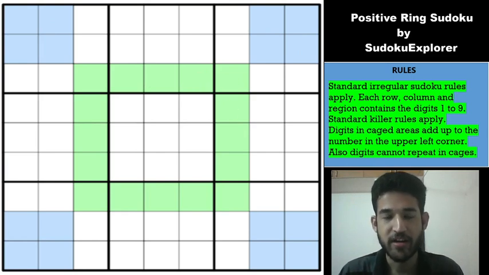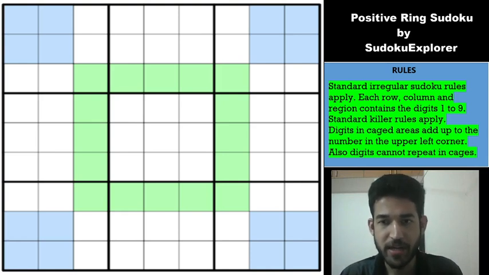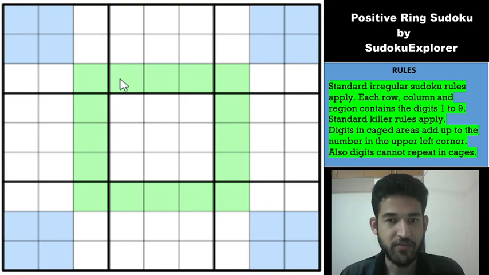Now we may wonder, how come this is true? Is this true for all Sudokus? These are some of the questions that we also got when we first came to see this theory. But it is true. You can take any Sudoku solution that you see, and you will notice that the 16 digits in these 2 by 2 blue regions are equal to the 16 digits in this green ring.